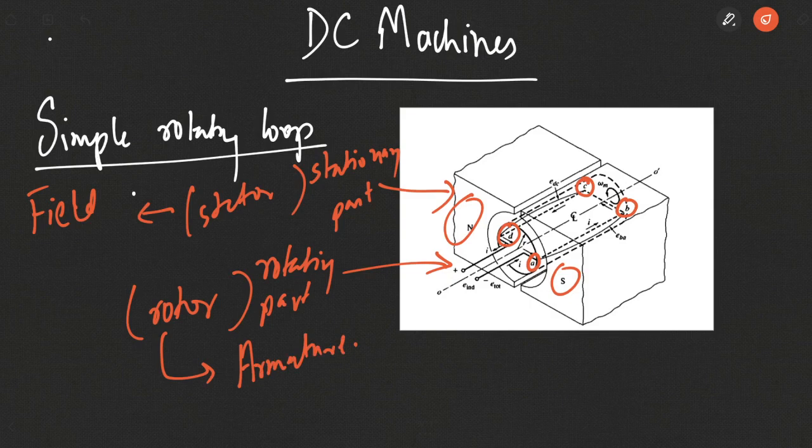So mechanically speaking, every machine will have two components. One will be the stationary component, referred to as the stator. Another will be the rotating component, called the rotor. Electrically speaking, they represent two different circuits. One circuit is known as the field, another circuit is known as the armature. The field is responsible for production of the electromagnetic field, while the armature is the current carrying coil in an electrical machine. This is true for all machines. This is not only the case of a.